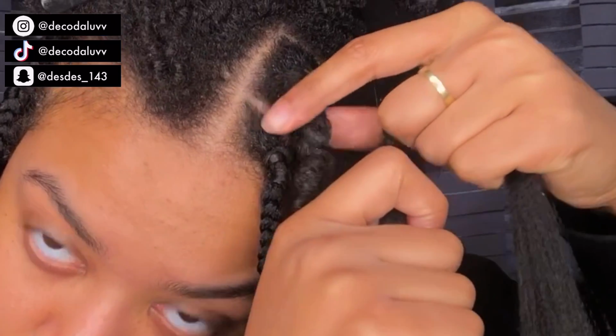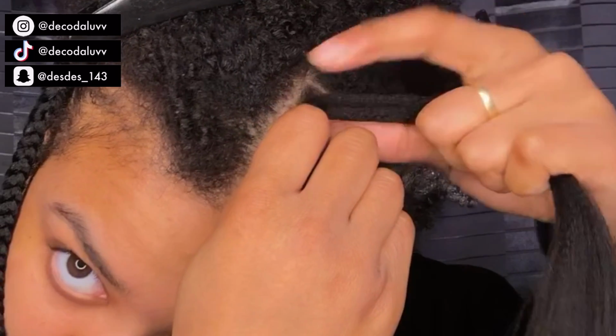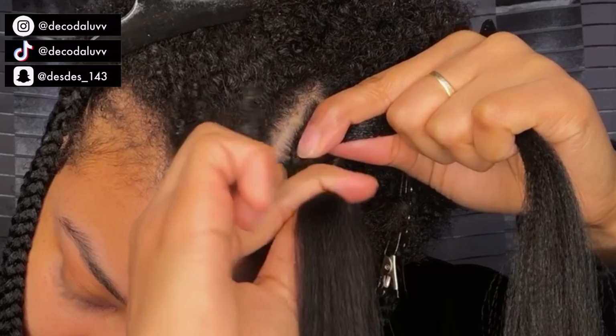So this part is optional. You can add a little bit of gel to what is going to be the root of your hair, because it does reduce frizz and just makes it look neater. So again, you're going to make sure your hair is in that lock that I described before. It should look something like this.